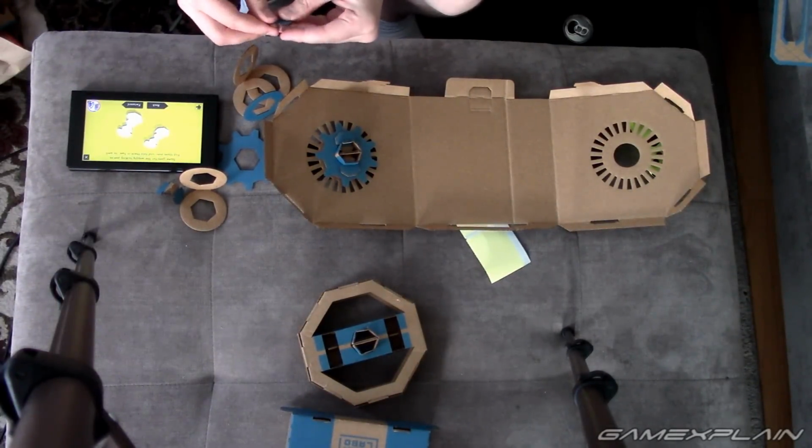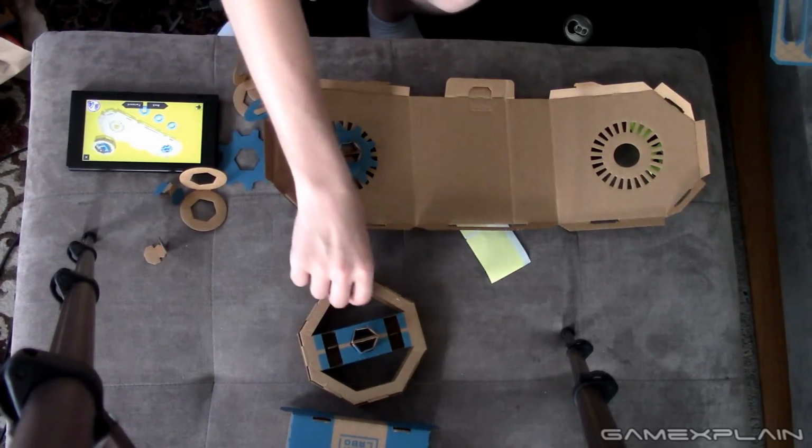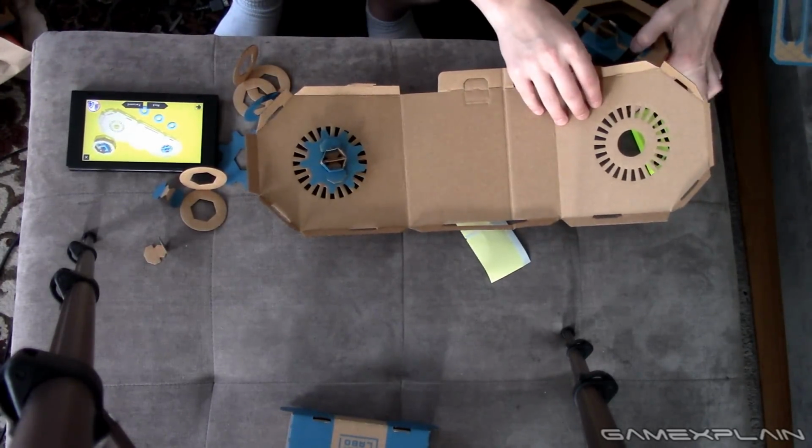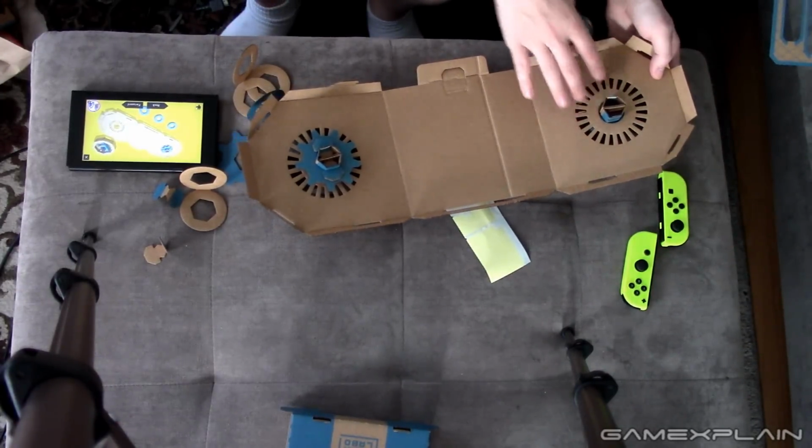Wow, okay. Well, that seems like a great jumping off point then. Why don't we talk about the build process first, because that already sounds pretty complicated. Yeah, so I won't spend too much time on this, because if you build Labo or watch someone else build Labo, like us on our stream, then you'll already know the general process. It's the exact same thing here.